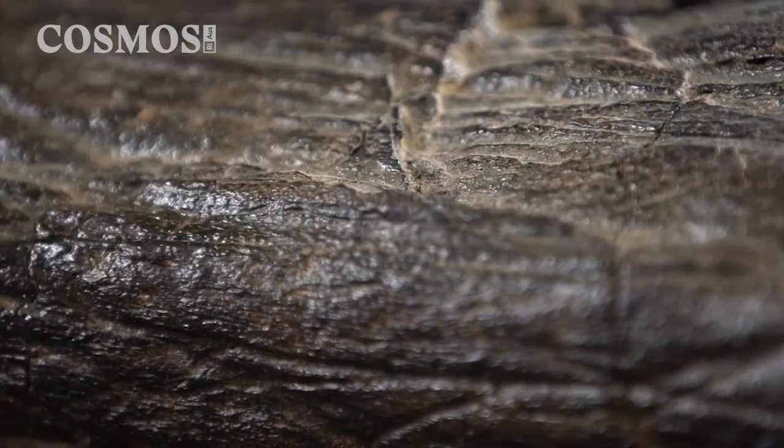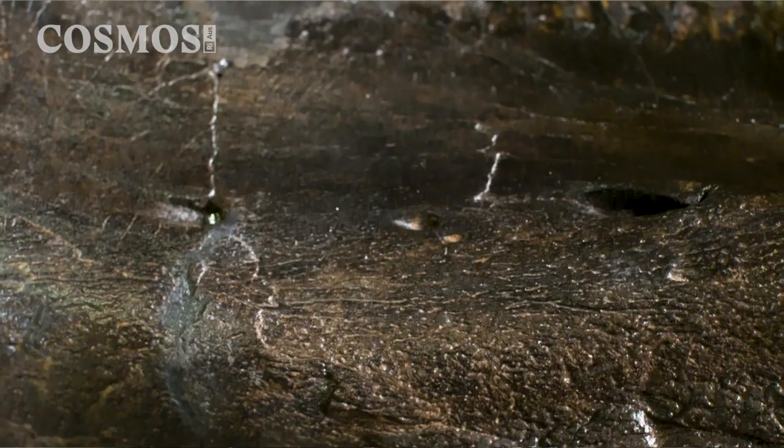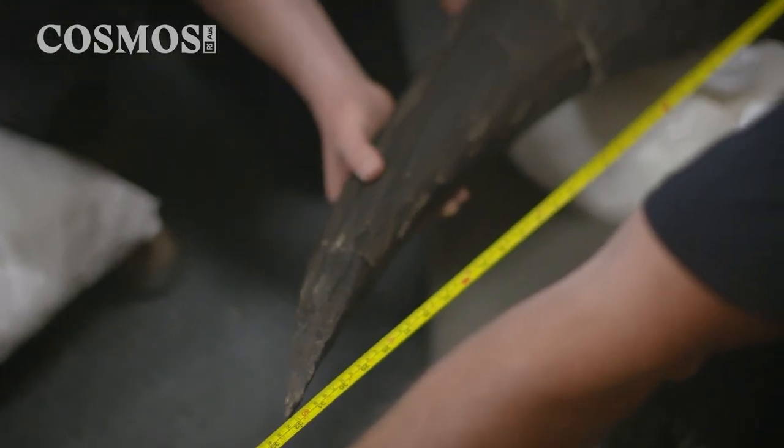The reason that this Triceratops was so well preserved is because it died in a watery environment. In order for a fossil to survive this huge intervening amount of time, it has to be covered very quickly with a very fine sediment. This is what we see in the surrounding fine-grained sandstone that the Triceratops was prepared from — it was probably in a freshwater environment, something like a slow-moving river channel. Either the dinosaur died in the water or near the water and was washed quickly in, then rapidly covered with fine-grained sediments, and nothing had scavenged the carcass.